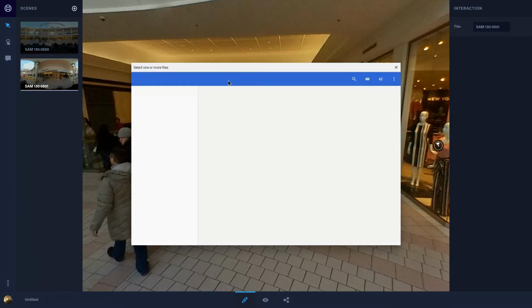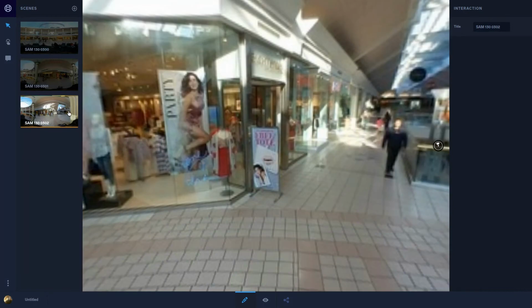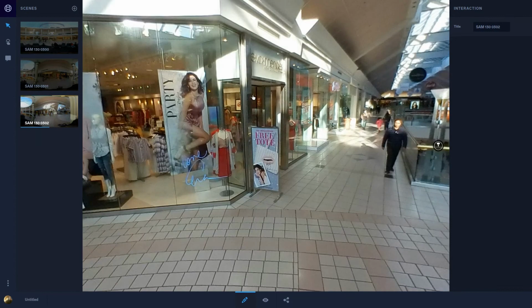Let's go ahead and load another scene. And this will be image 302 whenever this opens up. Can you imagine that? It's this easy. You get the idea. So we'll do 2, and then we'll do them one at a time, just because it's a little easier to do. Okay. So this image, I'm just going to take a look at it so I can remember where this is. This is at the 6 o'clock position, over by whatever this is.